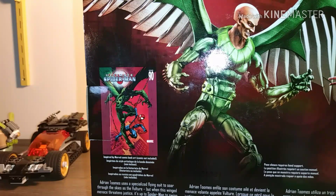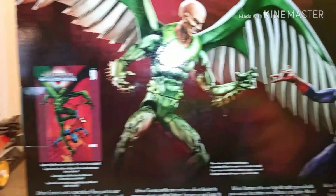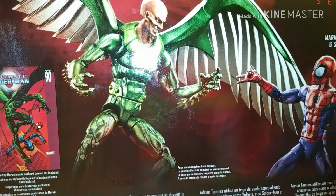And let's see. It says in the bio right here, Adrian Toomes uses a specialized flying suit to soar through the skies as the Vulture. But when this winged menace threatens justice, it's up to Spider-Man to swing in and stop him in his flight. That's the little bio for Adrian Toomes. Looks really good. And yeah, let's get into the review.